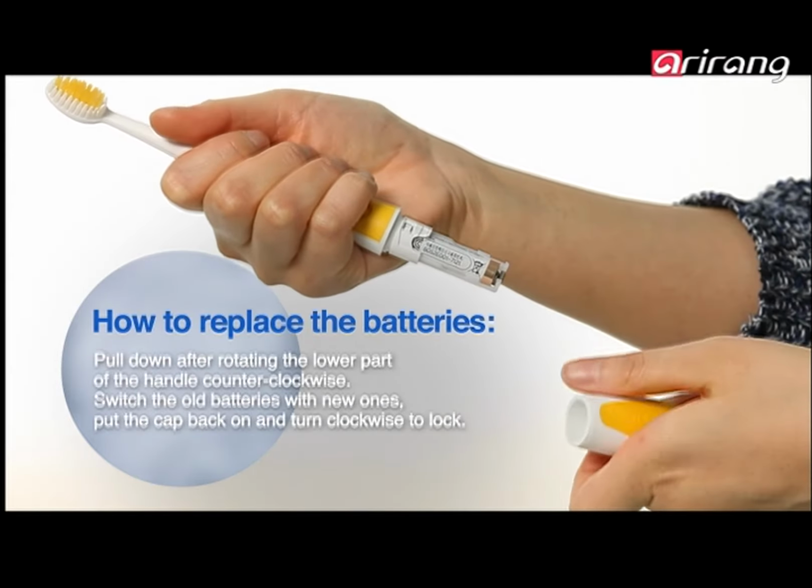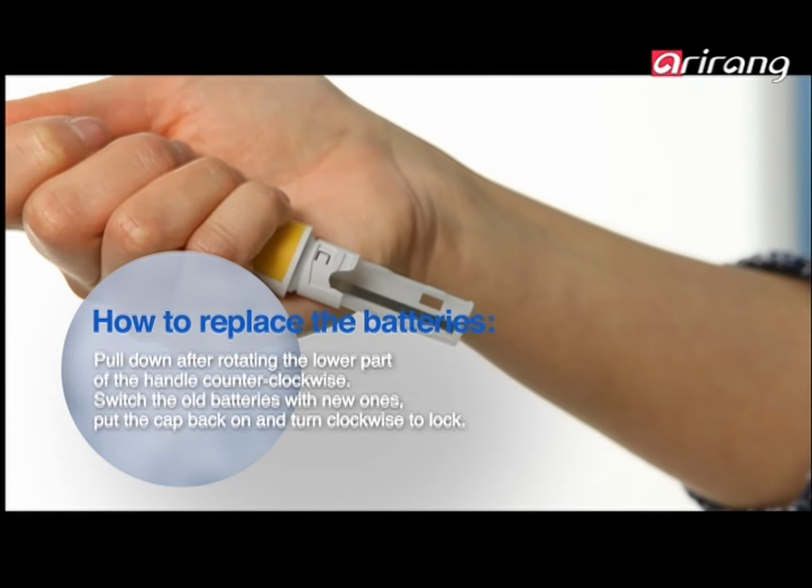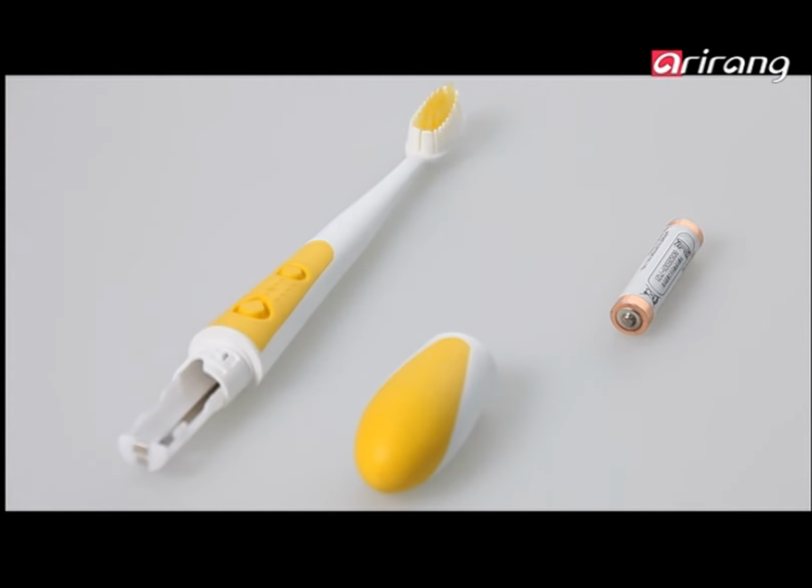It uses normal batteries instead of rechargeables for ease of use. Plus, it's designed to be watertight so you won't get electrocuted even if the toothbrush is wet.